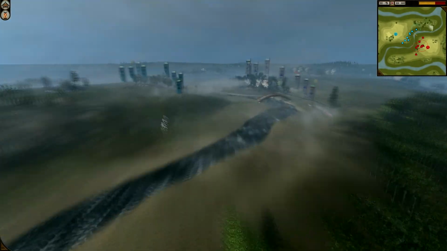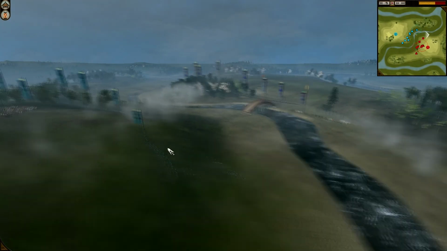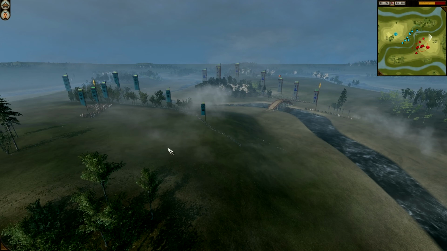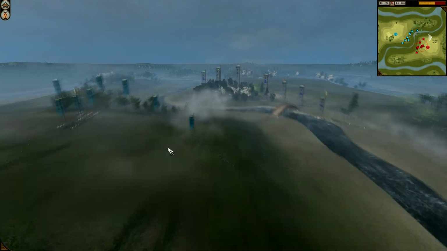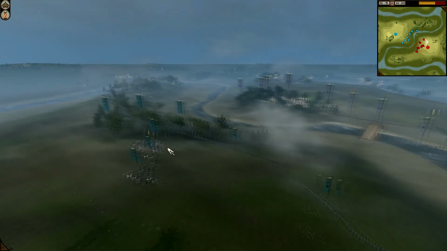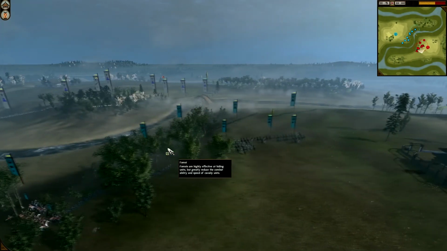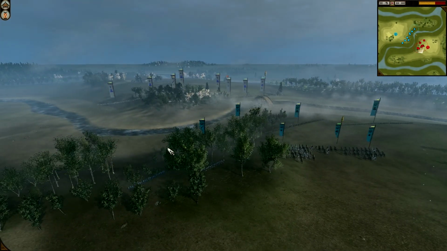But like I said, it's just a lot of back and forth stuff across this river. Moving with my general, just trying to get shots in. Not all that much going on. He has the cavalry advantage though. So if our lines do get engaged, he has a major advantage in disrupting mine.